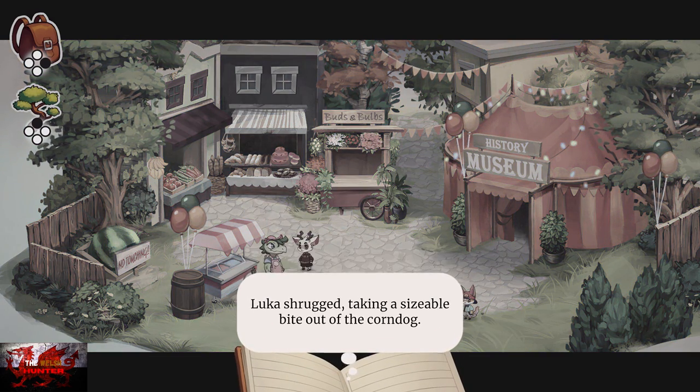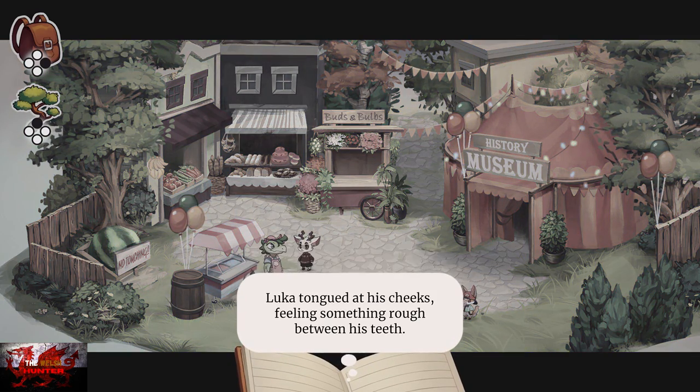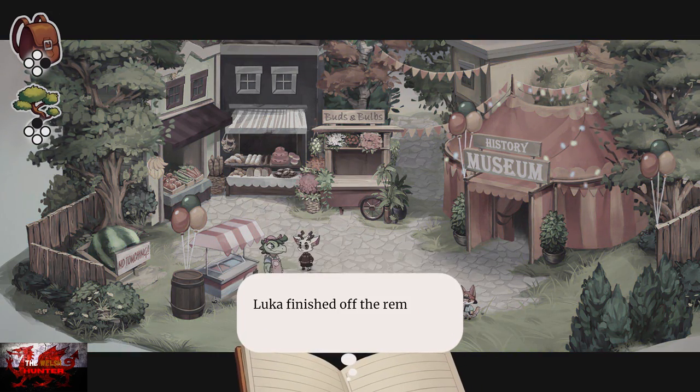Luka shrugged, taking a sigh. Luka tugged at his cheeks. He reached into his mouth. He shook off the bits of corn dog to... Luka finished off the remainder of the corn.